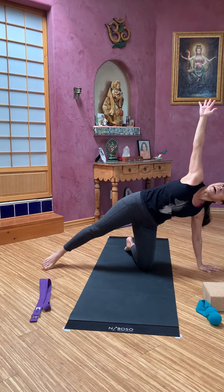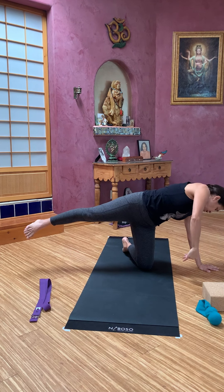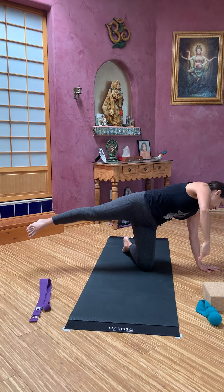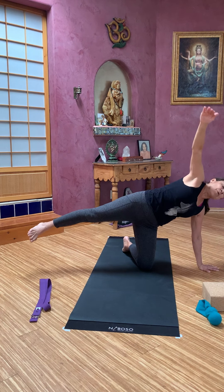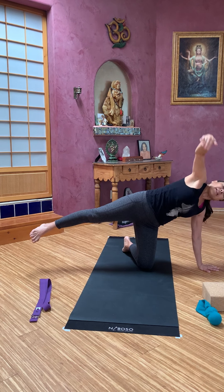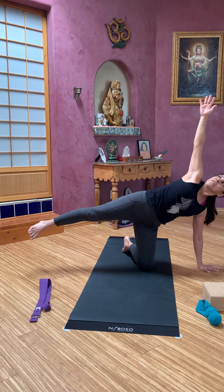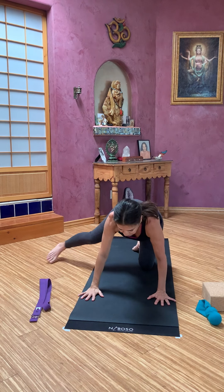Inhale, back up. Now take it to the other side. Place your palm down, lift up the right arm. This is called half circle pose. If you want to go deeper, lift that right leg. And then if you want to go even deeper, every exhale you close the gate, every inhale you open. Make sure your right leg is really strong here — the only thing moving is your torso. One more time. Lift up now, hold there. Bring that foot down, come back to all fours.